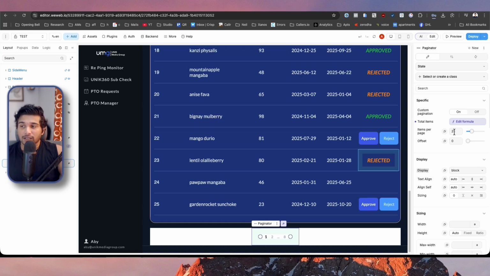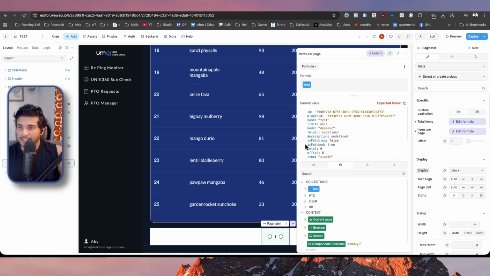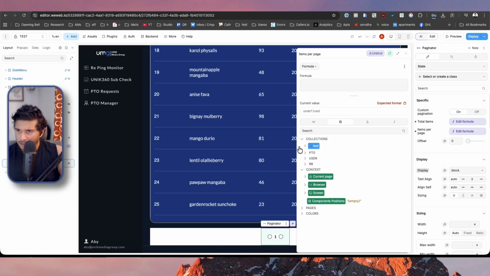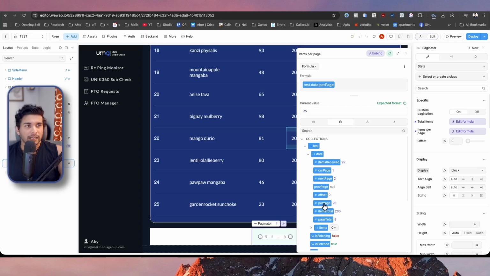So items per page can be static, but it can also be dynamic. If you go to this test, actually, I can also open it. Why should I type all the time? Here you can see per page is returned by Xano. It's 25 because we set it to 25. So that is also mapped.